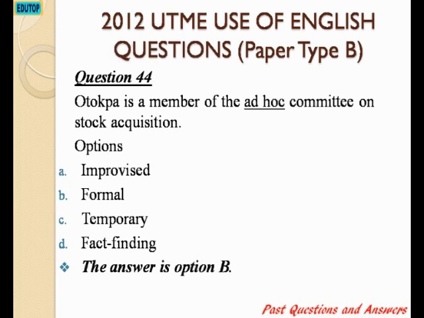Fact-finding. Improvised and temporary are synonymous to ad hoc, because an ad hoc committee could be improvised, could just come up suddenly because of an immediate need, and at the same time the committee could be temporary because it is not formally composed. So the final answer is option B, which is formal, because a formal committee would not have a temporary status. So we have option B as a final answer.